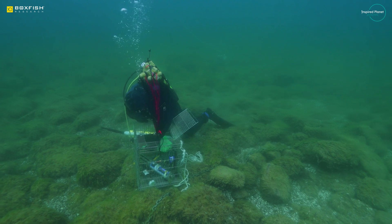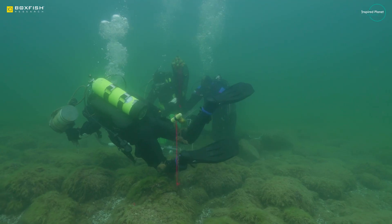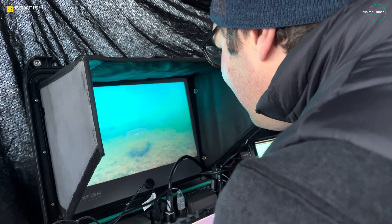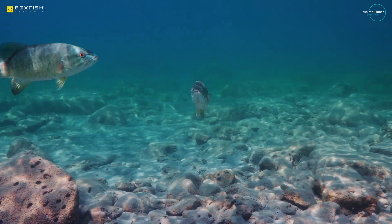One of the things that really drew us to the Luna was the safety aspect. We're not going to be sending divers down, not going to be asking them to go a little deeper or stay down a little longer to get that shot. With the Luna, we're all safely above the surface, and we can see in real time what the Luna is seeing and what animals the Luna is interacting with. That was something really special for us.